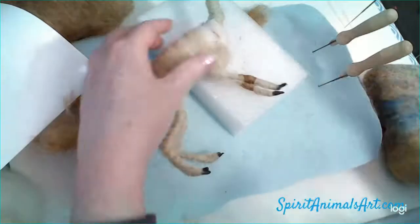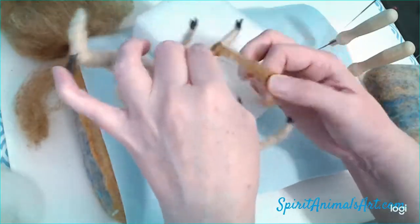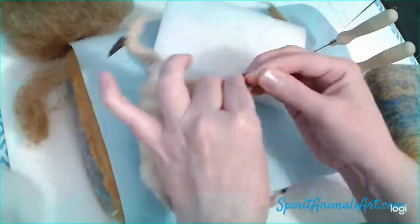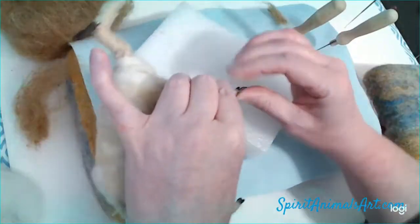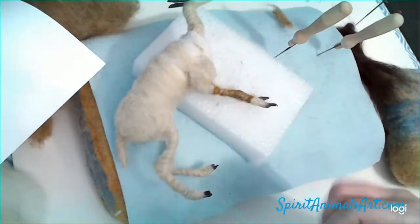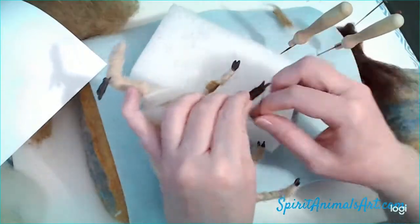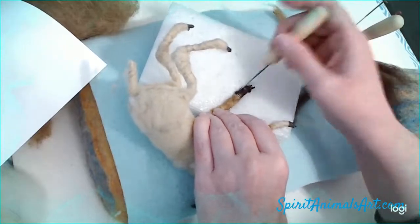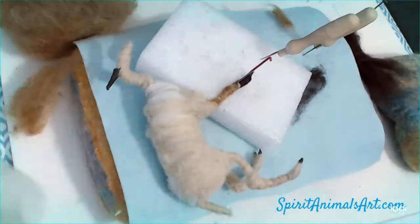We'll work on the legs with top coat from now on since they're so skinny — just a nice thin little piece, wrapping it and pulling it pretty tightly. Leaving a spot down here because we're going to put dark on the bottom and a little dark at the top. This is a beautiful horse coat — it's kind of a really pretty mahogany. I can't remember the name of the color; it's a really nice kind of a bay horse type color, I believe.